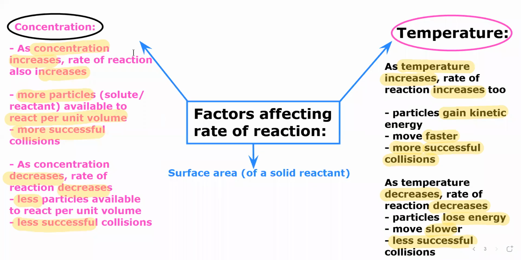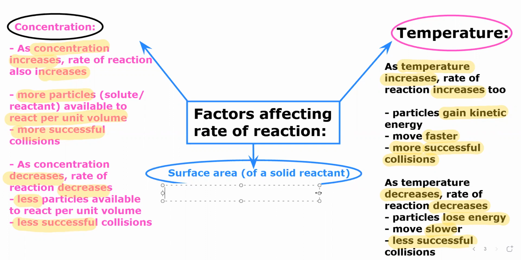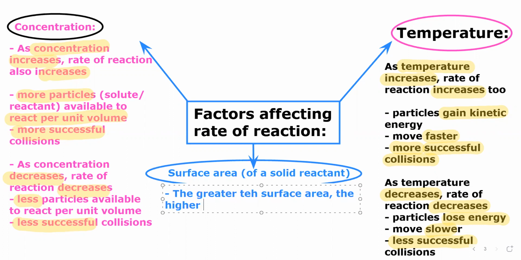Now we will talk about surface area of a solid reactant. How does it affect the rate of reaction? Again, we will write the statement first. Basically we can say the greater the surface area, the higher the rate of reaction. Why is very important to explain in the exam.